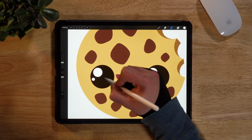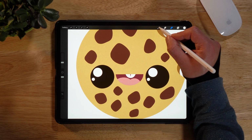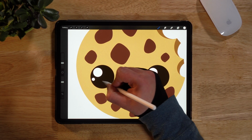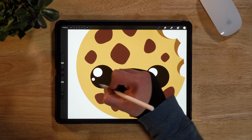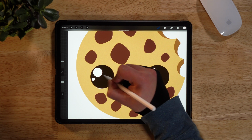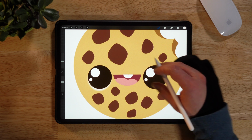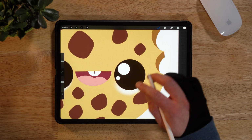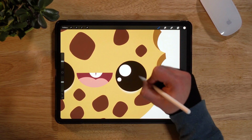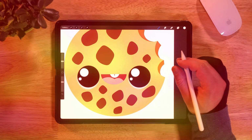I'm going to start here in the center and pull it down because I don't want, oops, I'm on eraser. I don't want there to be too much of this hanging out here. If you start in the center and pull it down, it's going to help you have a lot more control over where that little highlight's going to go. Starting here in the center and slowly pulling it down, you've got a lot of control over how far that goes. If you start down here, you're gonna come down way too far and you're gonna have to play around with the brush size quite a bit. With this, you can go back and forth and build it up like so.